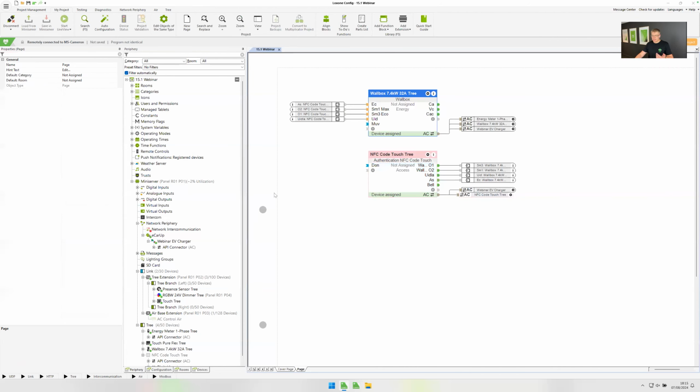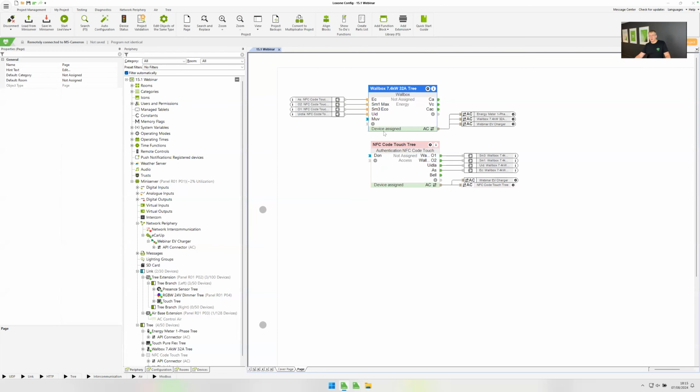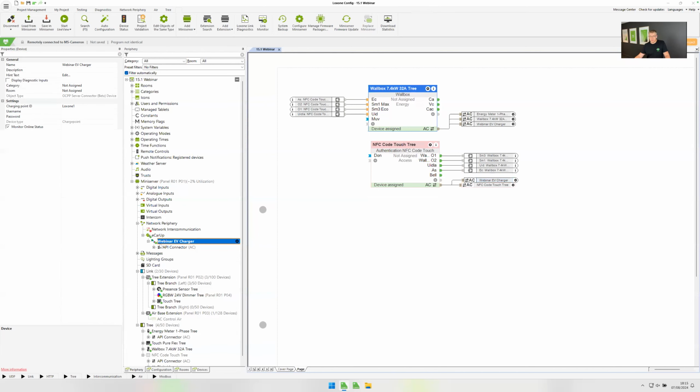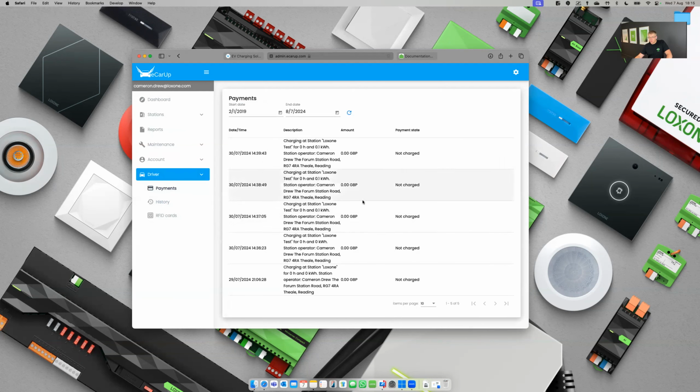And now I save into the Miniserver, and that's it. So really, the configuration of my wallbox has remained the same as usual. The only difference has been that I've connected my OCPP server to my wallbox. So now if I was to actually plug my car in, in my backend I would see history. You can see here when I was doing testing previously, I've got history. On this occasion, I haven't been charged anything because I didn't physically plug the car in. I was doing some simulation and I haven't set the account up properly.